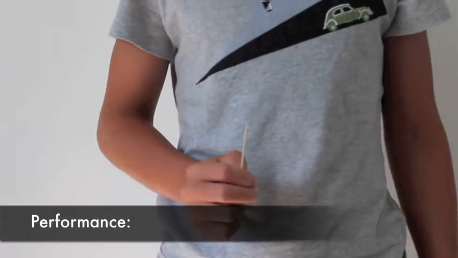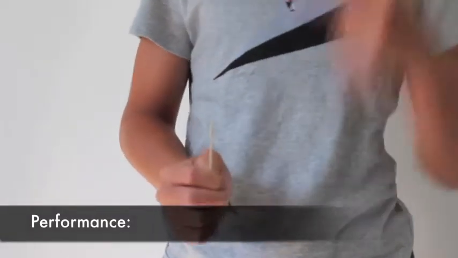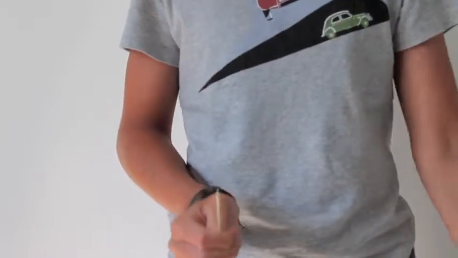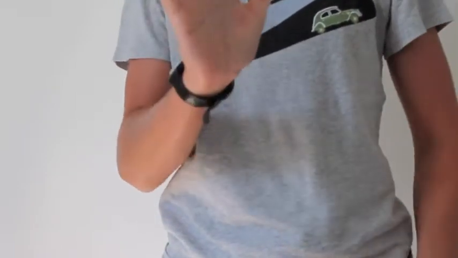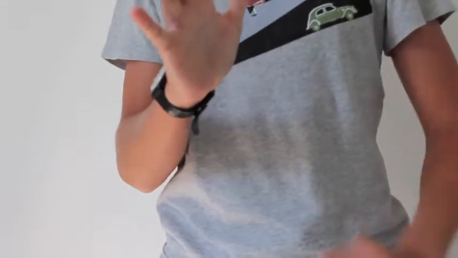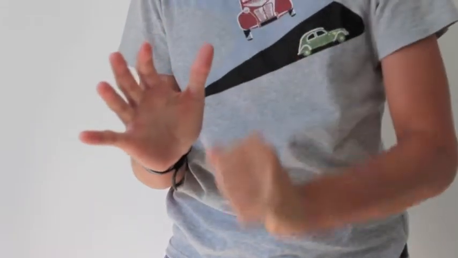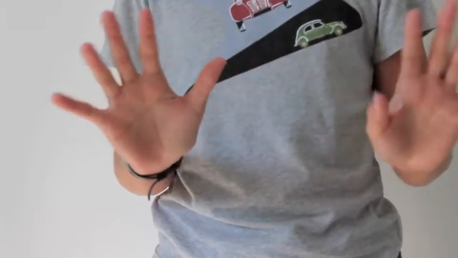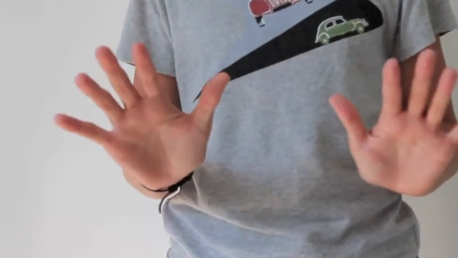So, in today's magic trick, we're going to try to make this toothpick disappear. And for this, all I'm going to need is my other hand. Look, I take it in my left hand, so it's not in my right hand anymore. And if I blow, it's not in my left hand anymore. It completely disappeared. Isn't it amazing?